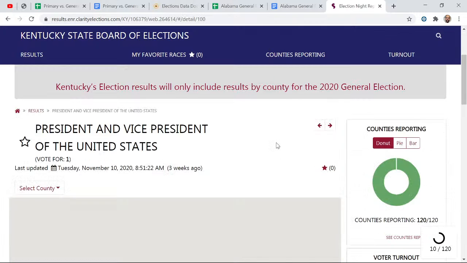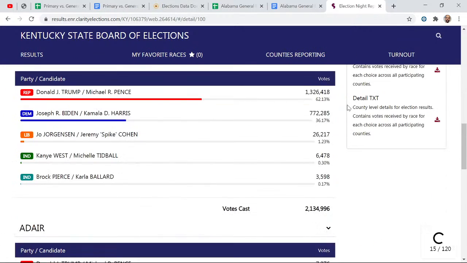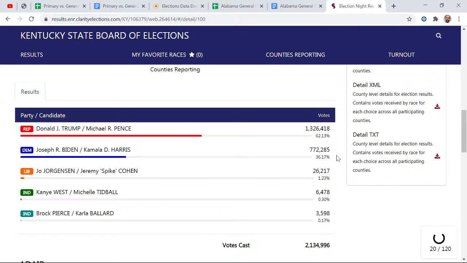Contest detail. What do I get? Oh, it just shows you an overlay. 2,134,996. Maybe Jorgensen, Kanye, and Ballard.